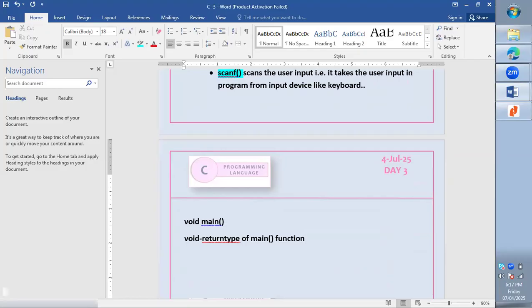So when the return type is void, it means the function is not returning any result. Yes, there are many other preprocessor directives, like hash define, but that will be covered in the course, not in the demo. It is a separate topic.